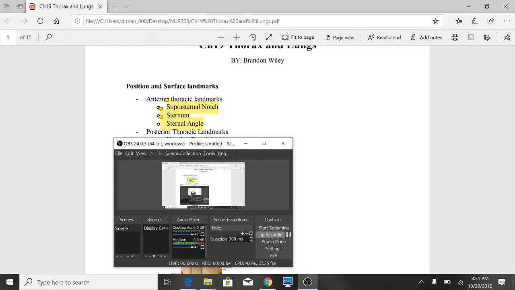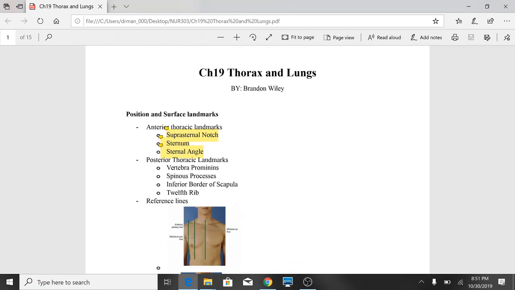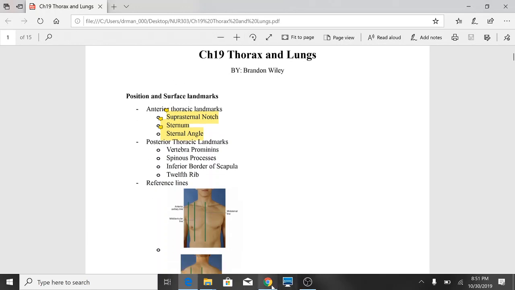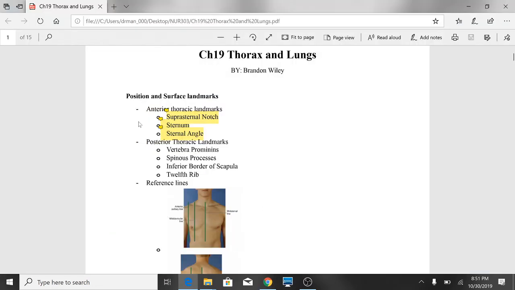Brandon here. Today, we're going to be looking at Health Assessment Textbook, Chapter 19, the Thorax and Lungs. This chapter, I don't know if I put in more effort into this chapter. It's long. It's very long. But we're going to get right into it, and then we're going to read the little key points. This should be a long one, but yep.